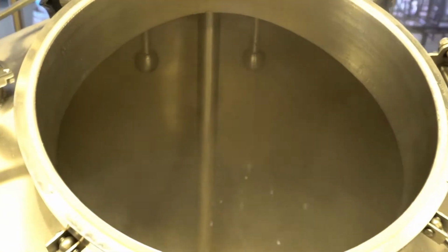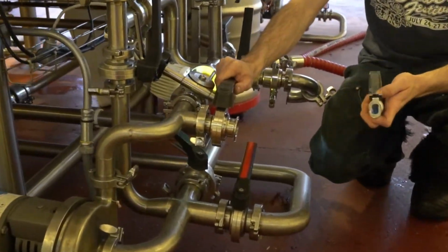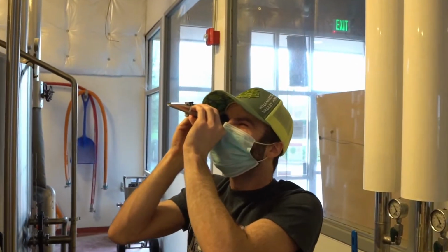While I'm doing the sparging step and collecting my wort in the kettle, I'll periodically take readings and look through what's called a refractometer, and this measures water density or the amount of sugar I have in the wort.